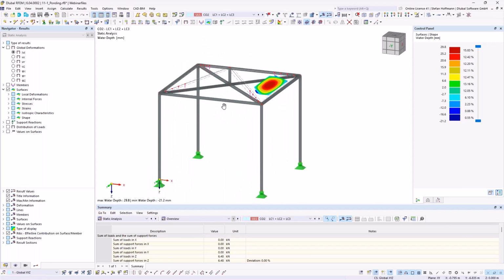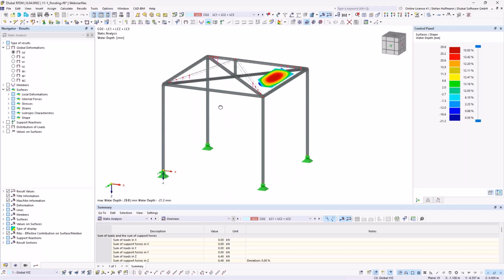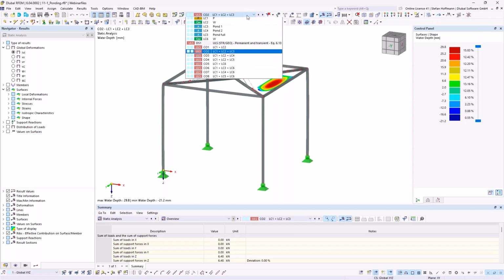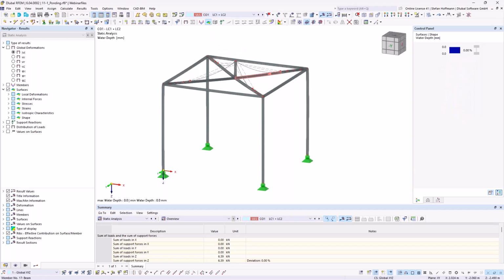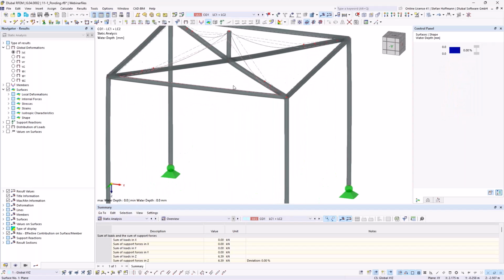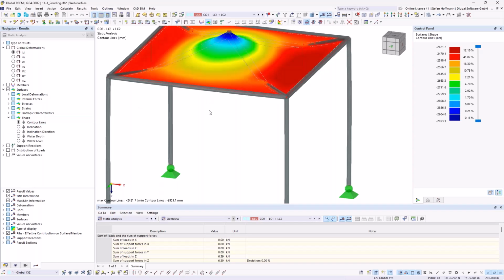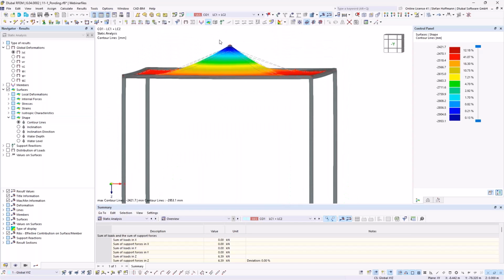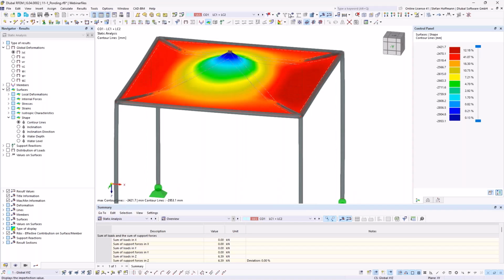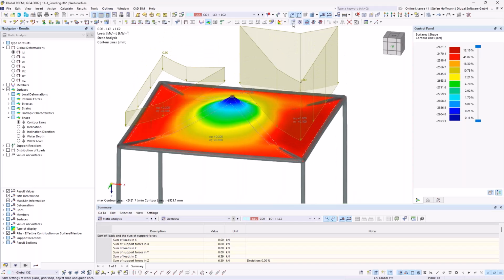I will hide the forces. Then you can, of course, always think about which type of topology you want your structure to be shown. So I would like to have the deformed state. And of course, I would like to start with the initial state, where we do not have yet some raining. So I would just check for the contour lines. So it's the pre-stress I put in my structure. And then there is the, let's call it heavy vertical load.